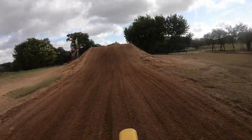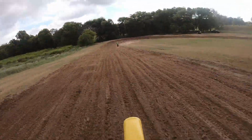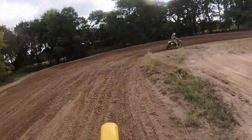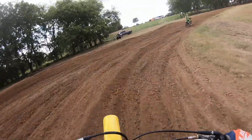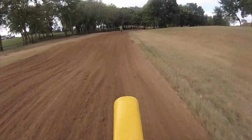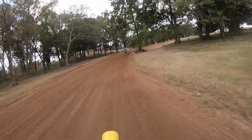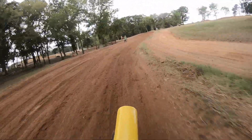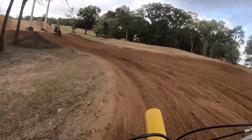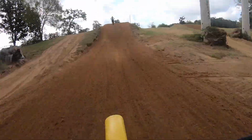So one of the things I notice in this moto is I'm definitely rolling the corners a little bit better, trying not to feather the clutch, but just use the throttle to ease through them and then power out of them when I hit the apex. And that's thanks to my buddy Jeff, who's been coaching me and practicing with me and teaching me how to ride MX, which I know nothing about. But that's been good. The other thing is using the gears on this bike.